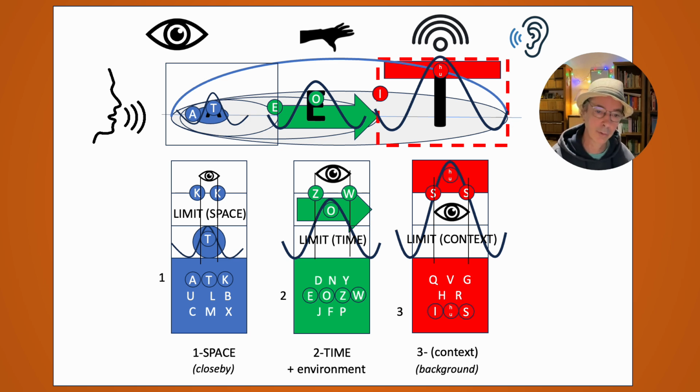K gives a limit to what I can see in space. O gives a limit to what I can give an order to in time. And H gives a limit to what I will give a context. And if I think that you can no longer give that a context in the current present situation, H.